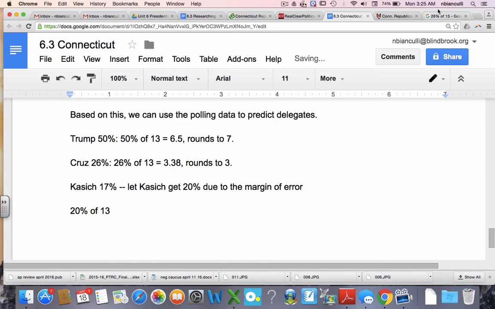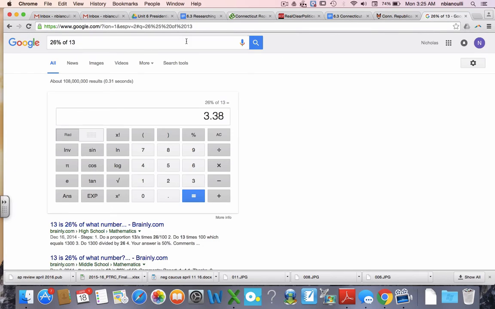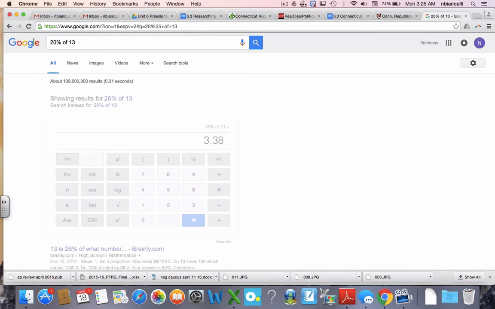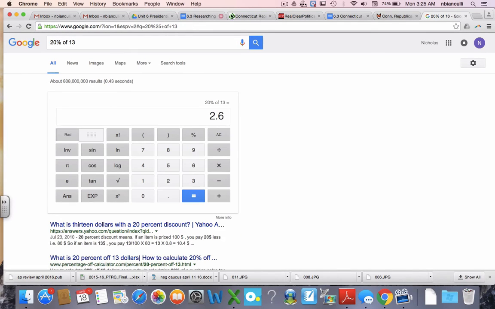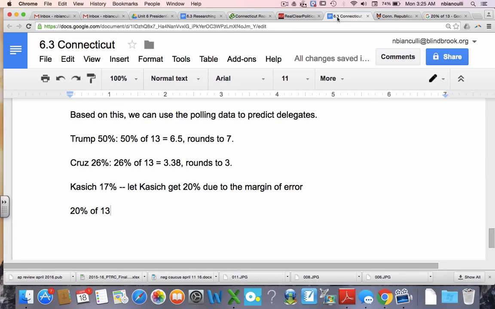I'm making an assumption based on the fact that if I add up 50, 26, and 17, I'm not getting 100%, meaning there are like 7% of undecided voters. So 20% of 13, okay, is 2.6, which would round up to 3. And if I take a look, 7 plus 3 is 10 plus 3 is 13. So now I've made my prediction.